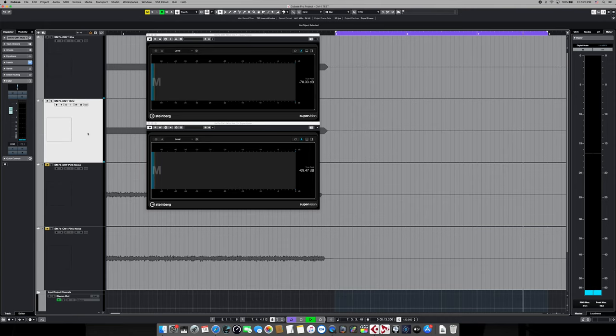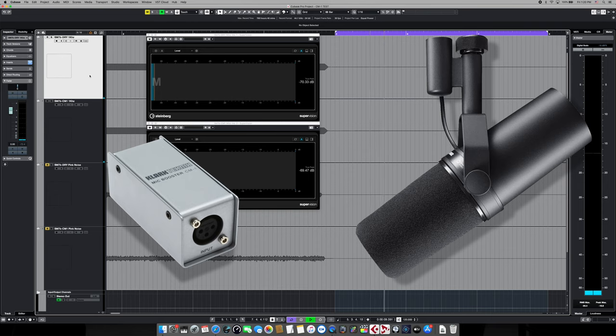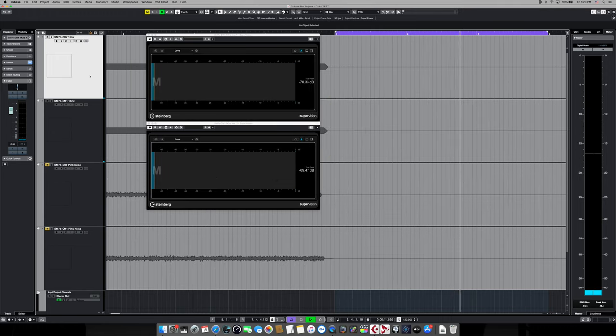Long story short, our SM7B with the CM-1 mic booster attached to it is clearly not adding significant noise to the signal path, about a dB, which means it competes directly with the Cloudlifter for its rated specs, and that's pretty impressive for anything in this price category.